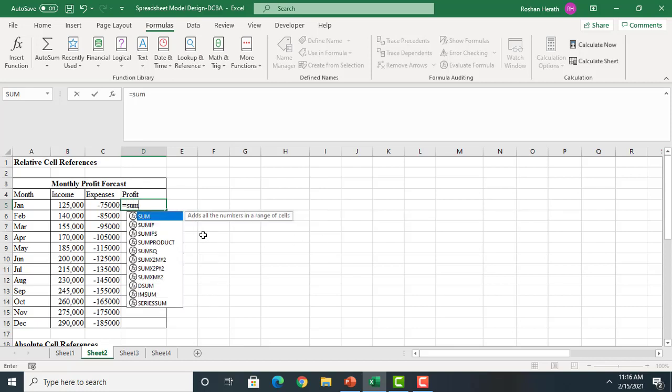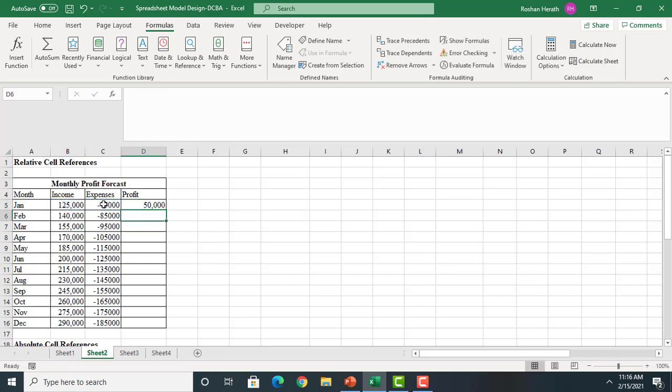If you take the summation, you know the sum formula, and if you simply select this, you can get the sum over here. So as a matter of B5 and C5 cells, you got the profit. profit එක අපිට ආවා B5 සහ C5 කියන cells දෙක එකතු කරපුවාම ඔන්න profit එක අපිට ඇවිල්ලා තියෙනවා.